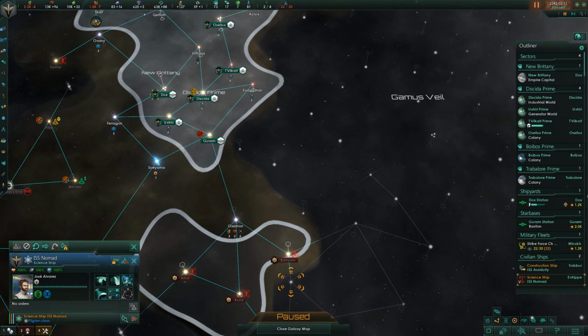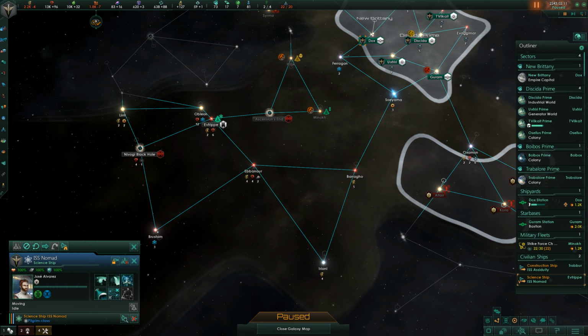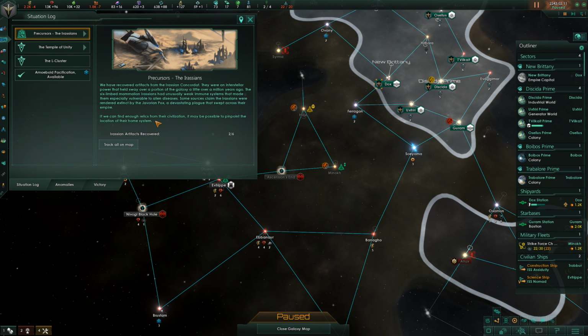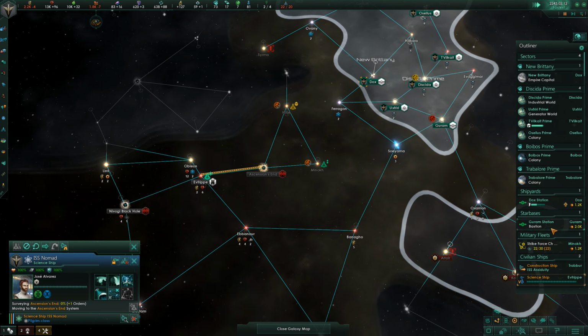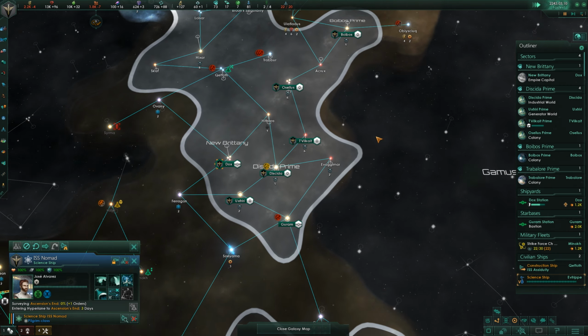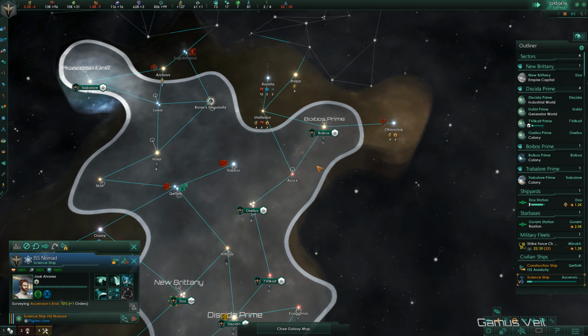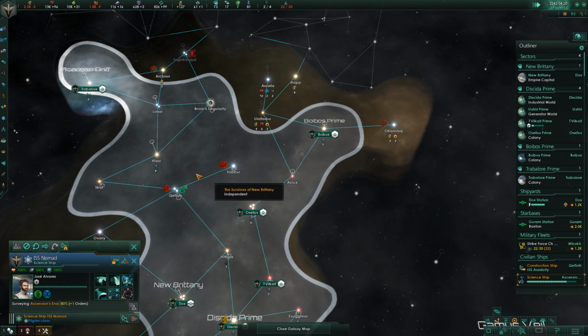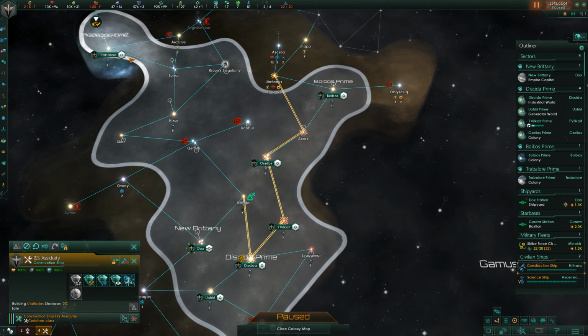Our science ship is currently not doing anything. We already finished this thing, right? Yes, we're all good here. So I guess you can come over here and survey this bad boy. Construction ship complete. Is still moving out. We're going to go ahead and tell you to build Starbase now.